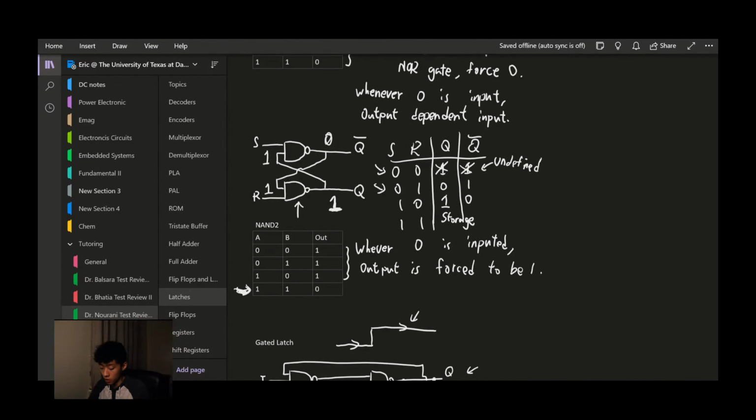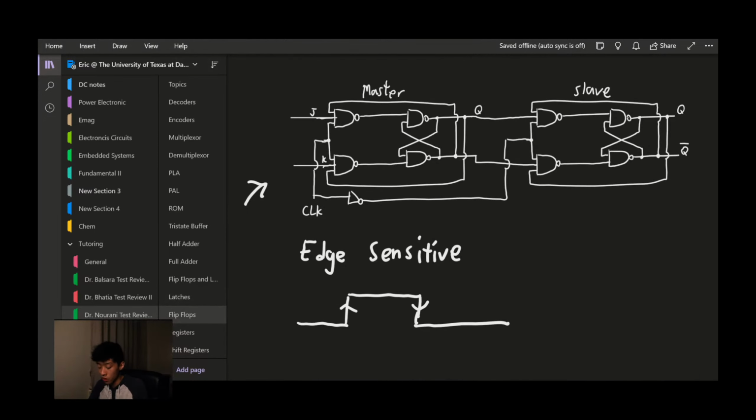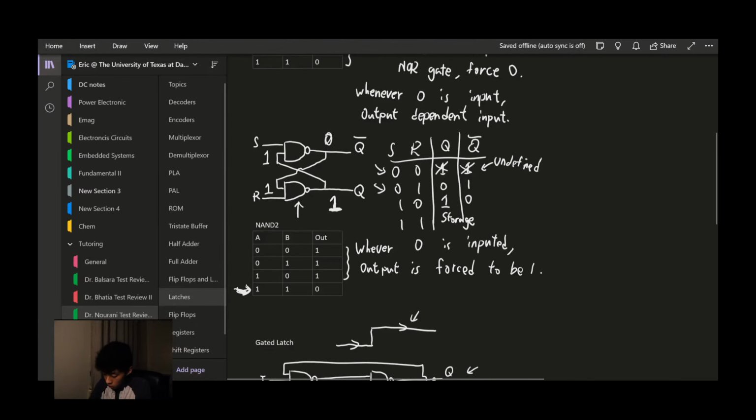So when we have an input of 0, it's going to be forcing the output to 1, right? But when there's a 1, it's going to be dependent on the other input.